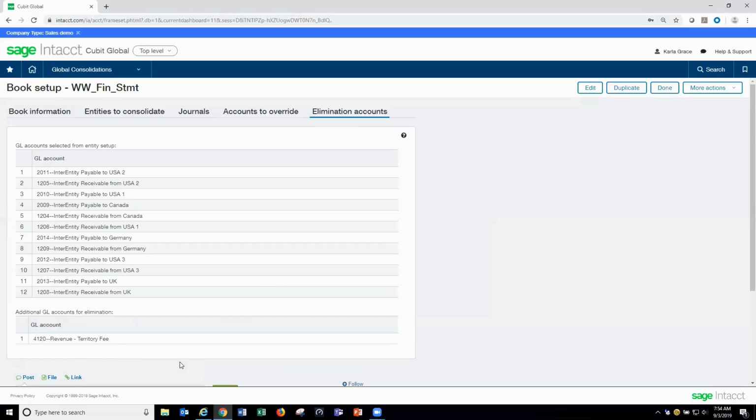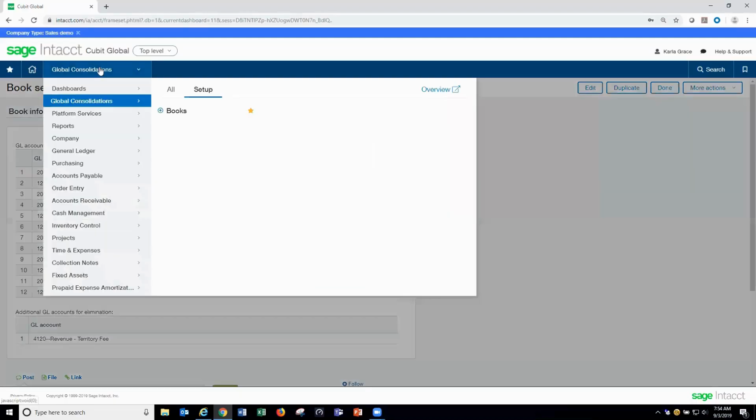Notice here that if you wanted to, you could also set up revenue and expense accounts that you're always going to eliminate. You could assign percentages to them as well. Imagine you have multiple companies that would charge a fee. As you can see here, there's a territory fee, or you sell products to different companies and so forth. There will be intercompany transactions from a revenue and expense side, and we would automatically come in and eliminate those transactions on the fly in real time. So to show you what this would look like, let's go back to the consolidation process and run the consolidation.